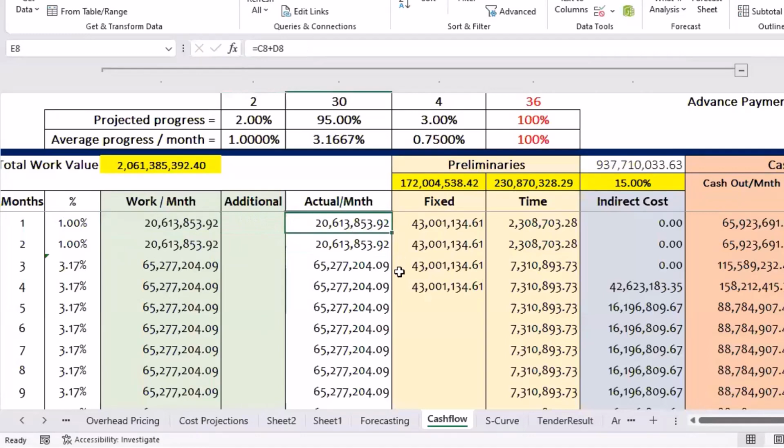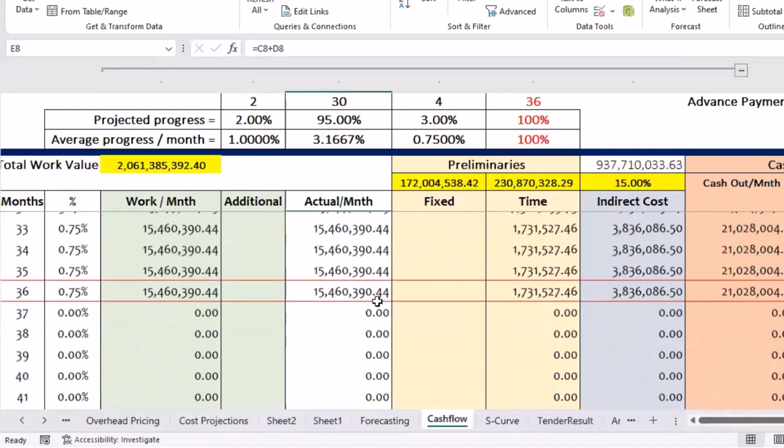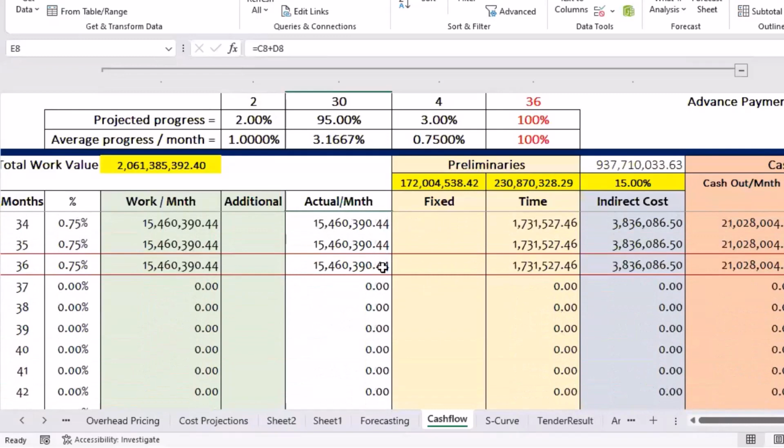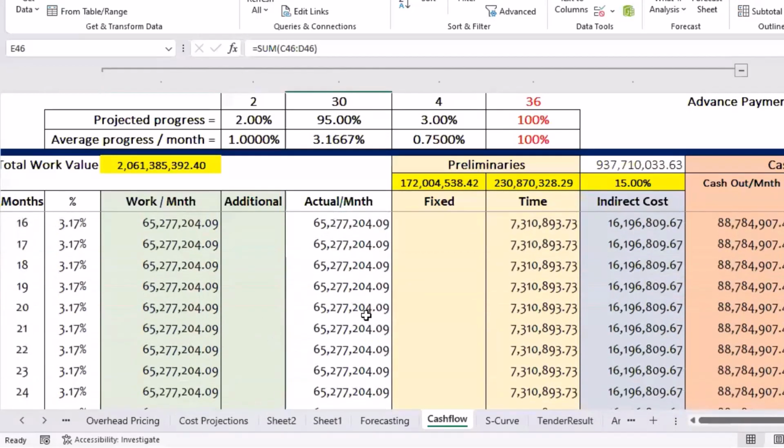That is what you now drag down along the whole trend of your data up to the last month, which is 36. Even if you go up to 48, because this plus this is 0, this place will still give you 0.